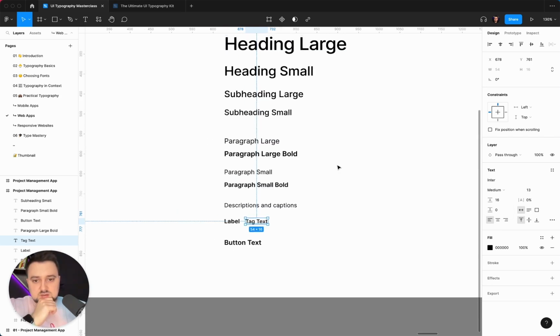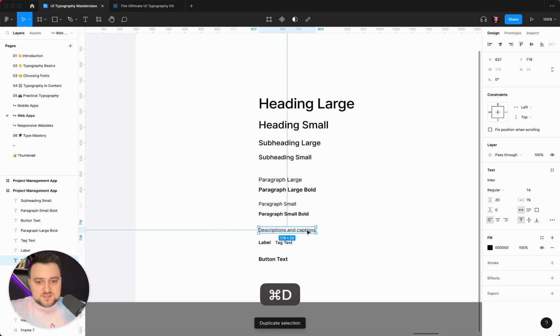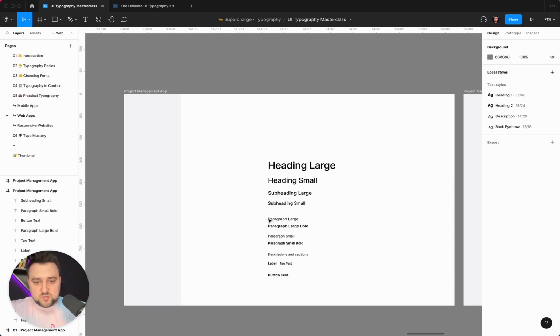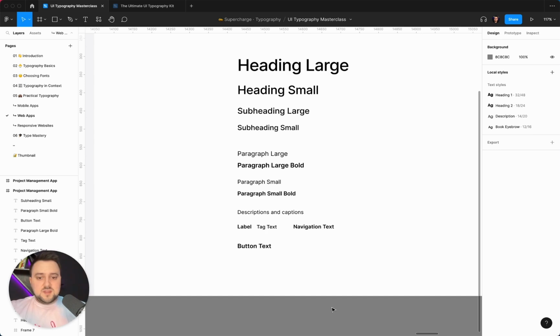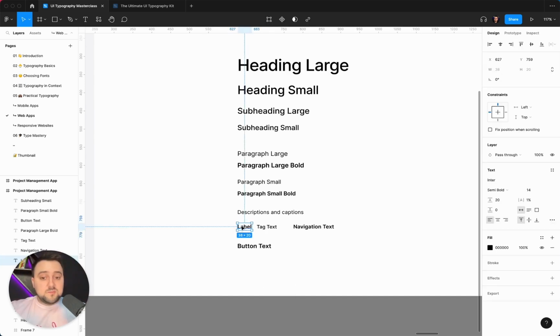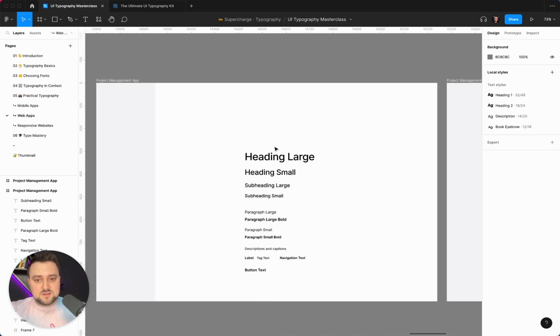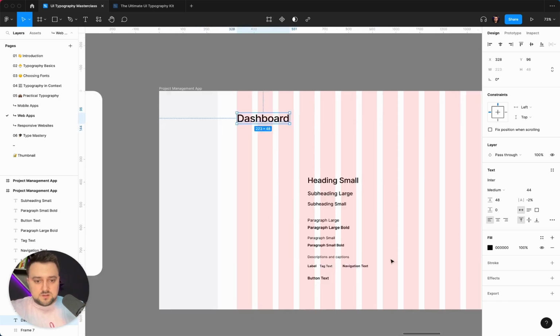So yeah, the only other thing might be something like navigation on the left side, and honestly, something like a label can also work for those. I might just duplicate it and call it navigation text just to have it as a style. And if that needs to be changed, I can easily change it without it impacting all of the other labels that I'm going to use in my design. But overall, I'm pretty happy with it. And maybe we can demo it like this. Let's see.